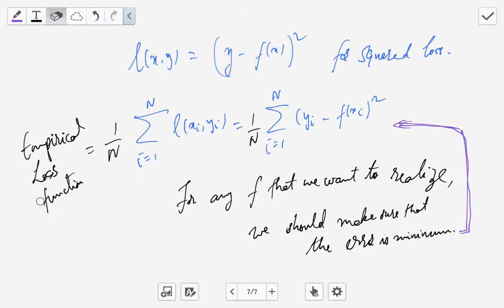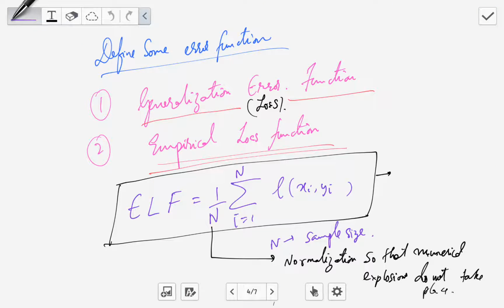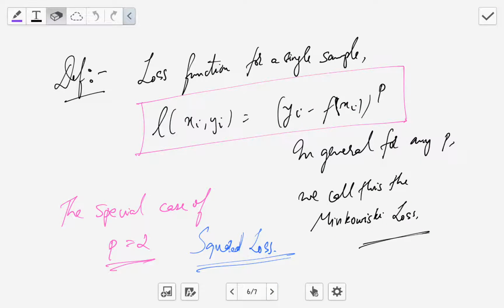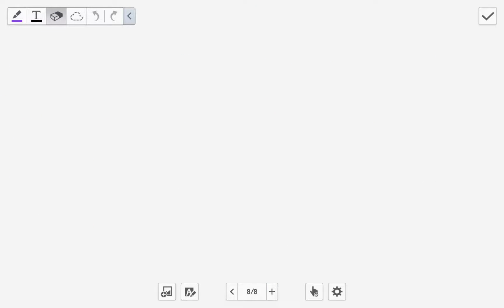This is not empirical loss function, this is simply empirical loss, because yi and xi are put in and you finally get a constant. Okay. Right. Here I call it an empirical loss function. Even here it is empirical loss and generalization loss. This is your loss function for a single point. Okay. So fine. So let us see this. Now let us say this.